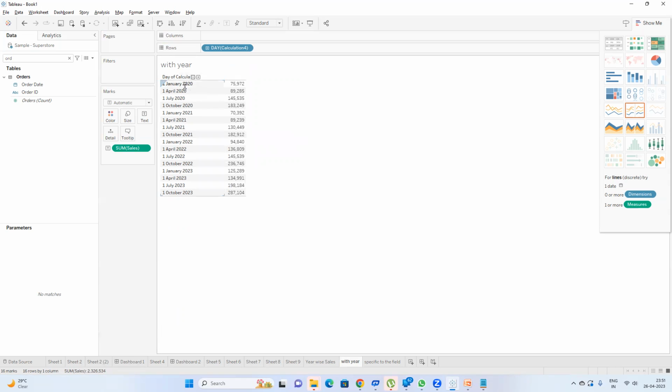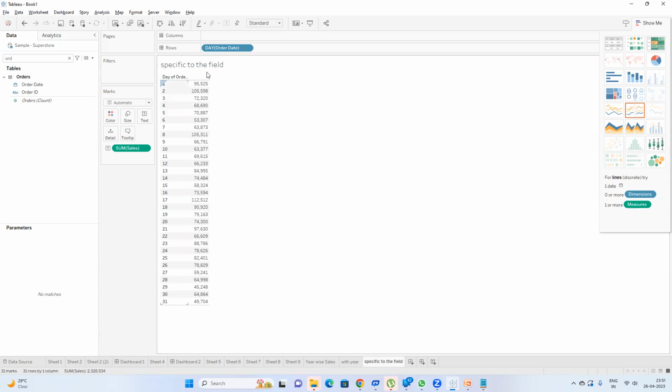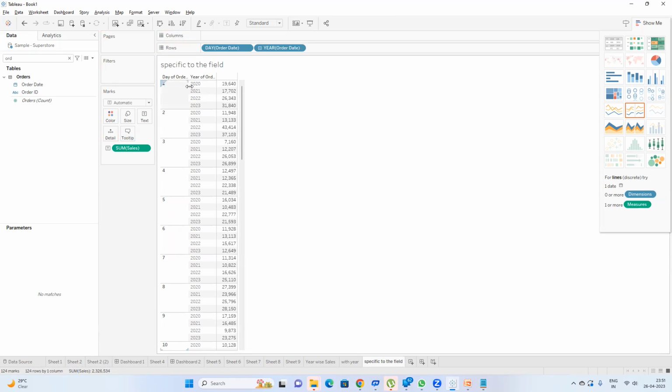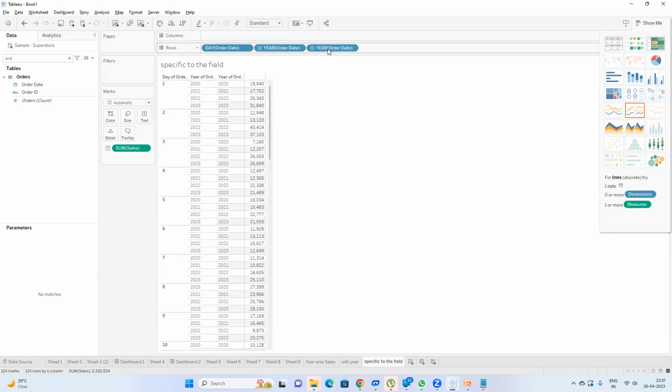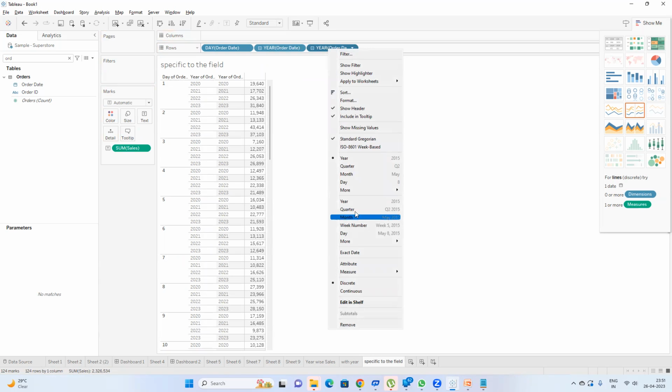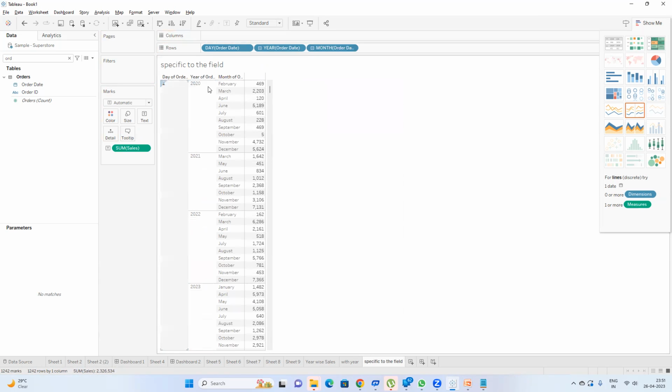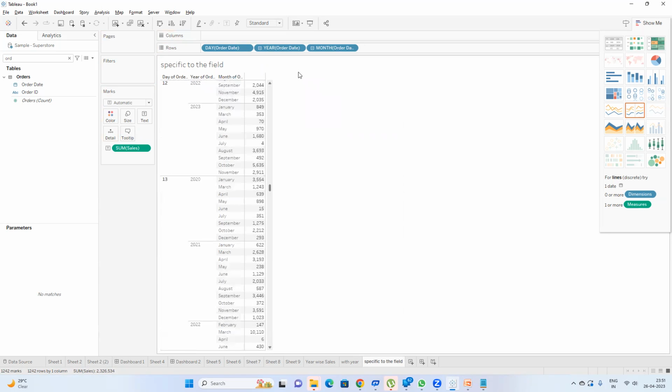This is showing you 1st of January 2020, what is the value, what is the sales amount. But this is showing you only the first value, I mean, the first of every month, every year sales. That means the first in every year, and I'll put month also so that you will understand. In each and every month you will have a first. What is the 1st February sales? What is the 1st March sales? All those are getting added, and it is showing you in the one.